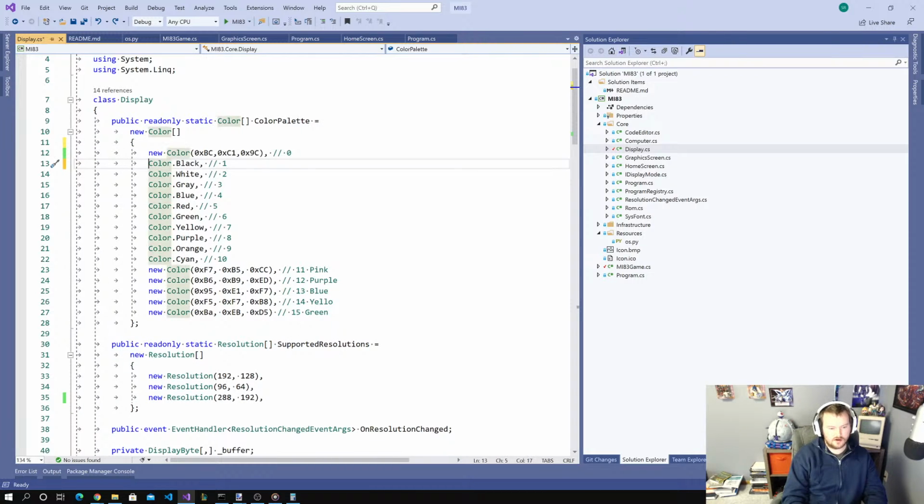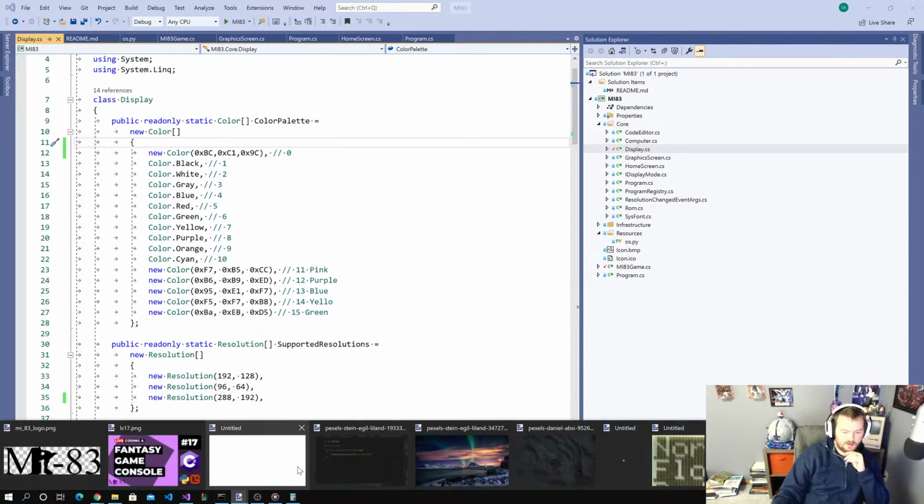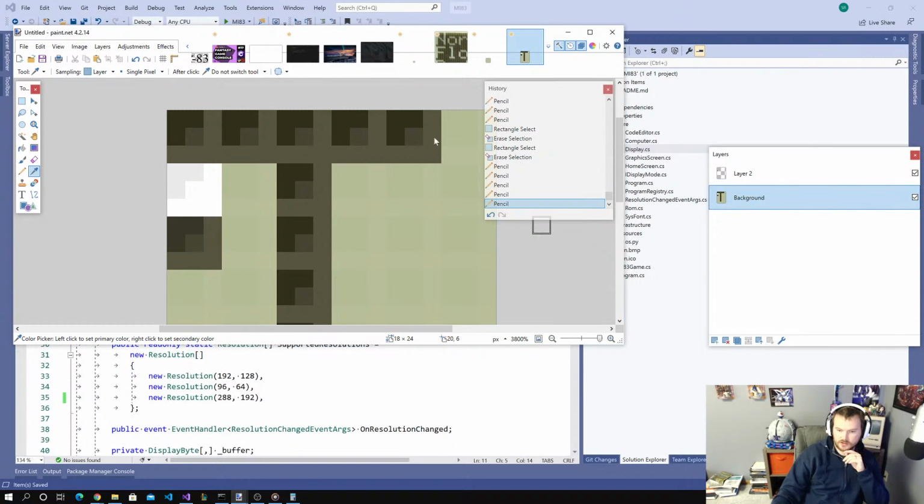But I'm actually drawing black and white here, aren't I? Or no, I'm leaving some of it transparent. Okay, hold on. Oh crap, I gotta get that fixed again. No, I'm not being dumb. I'm just being foolish.